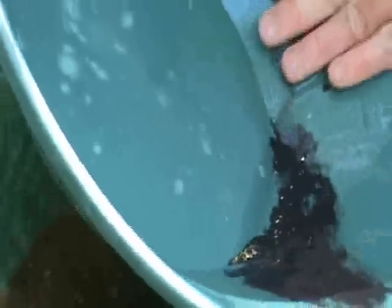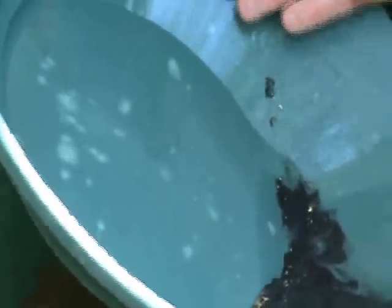The gold being very heavy will stay right up here in the corner of the pan. I'm going to take a second and remove again a couple of the pebbles. Shake it real good, get the gold down on the bottom. Rinse just the top surface off, the lighter sands.